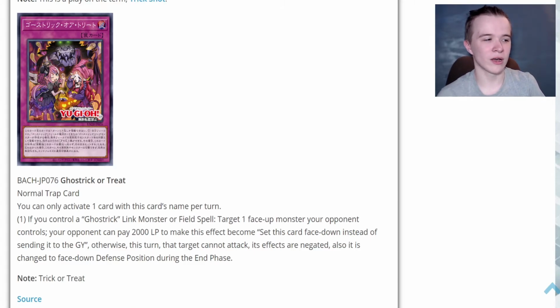Those are the two win cons, and they couldn't do anything but stall until they got to those win cons. The only things they had to stall were Drowning Mirror Force, Battle Fader, the Level 1 guys that you discard to negate attacks, and Ghostrick Scare. Stuff that doesn't really do too much, but in mass, maybe it can do something. Other than that, it wasn't very good.